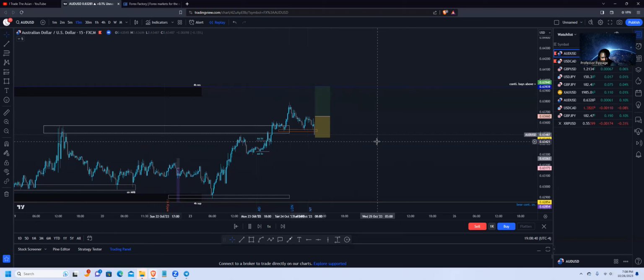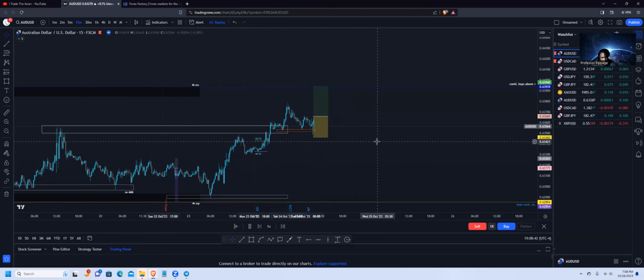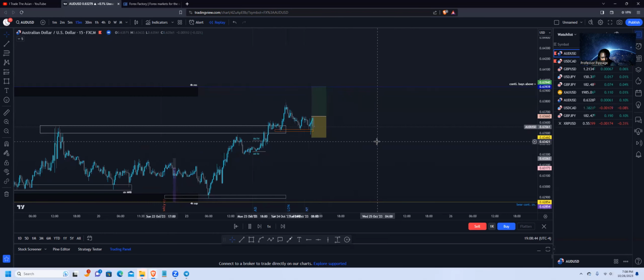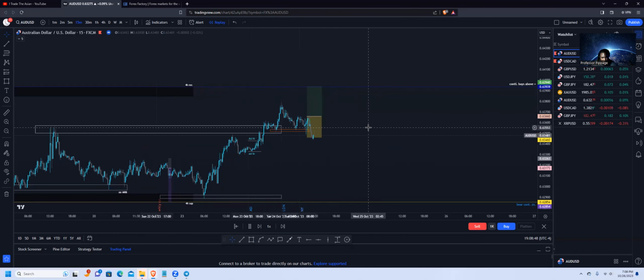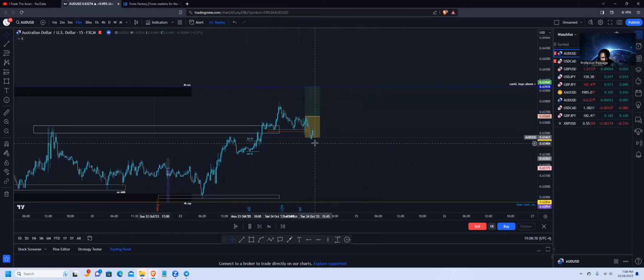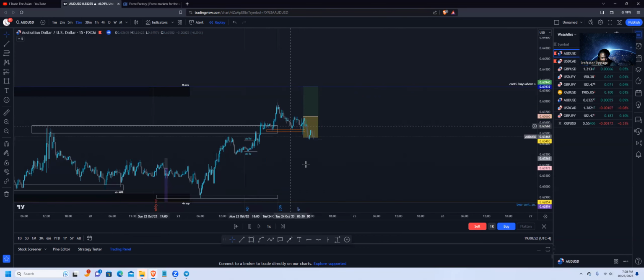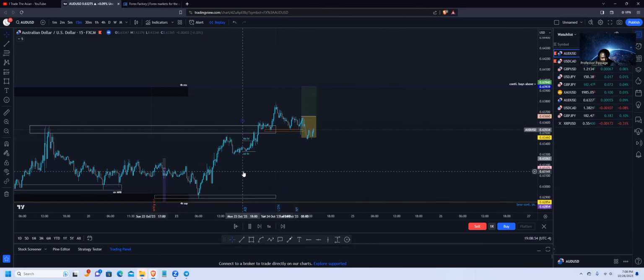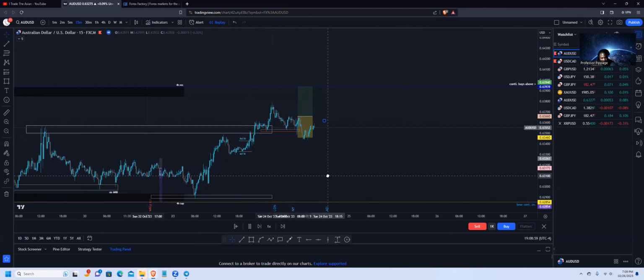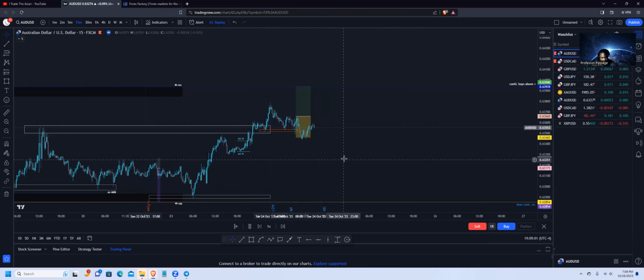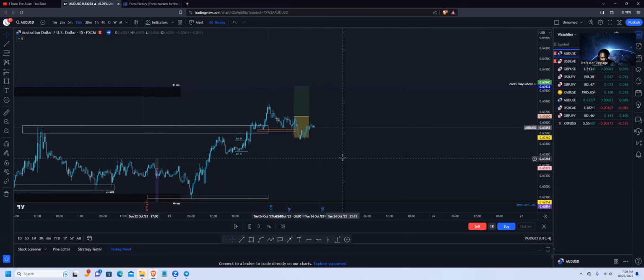So not in the trade yet, not in the trade yet. So all this price action is irrelevant. Not in the trade yet. Depending on your spread, you probably would have got tagged in right there. Still not in the trade. This is why I don't trade New York session, because you got that floppy funkiness that will jam you up if you ain't right. Still not in the trade.